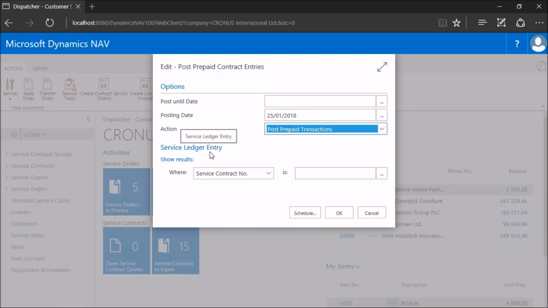You can also filter down your service ledger entries, maybe limit it so that not all service ledger entries are taken in consideration for this batch job, but only the ones that you filter out.